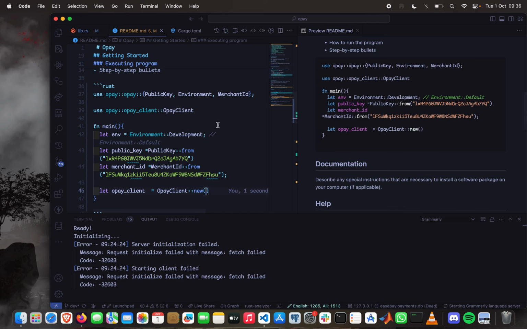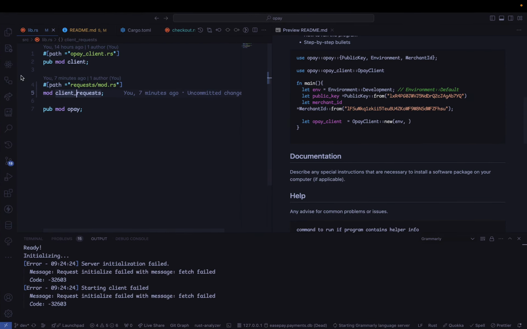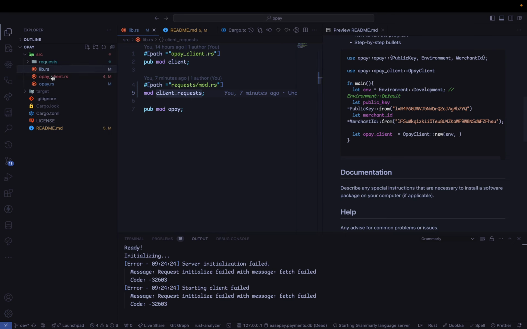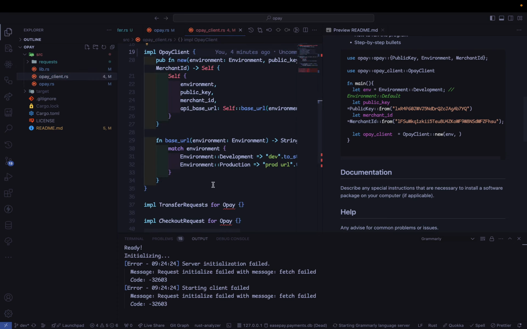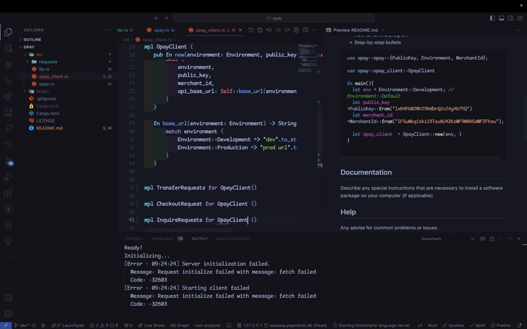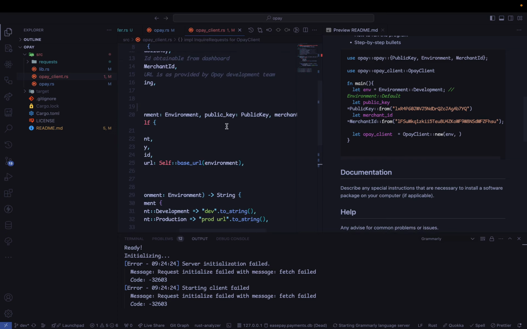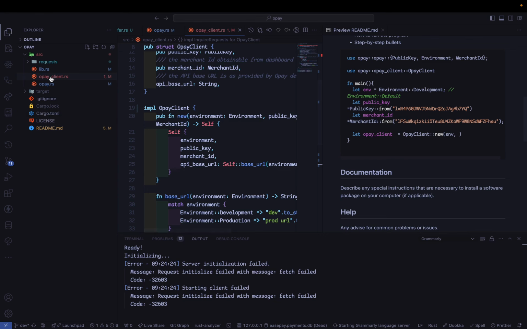Then with this in place, I can go ahead. I get to pass in, I think the environment goes first, then let me check that. I have the environment, the public key, and the merchant ID.